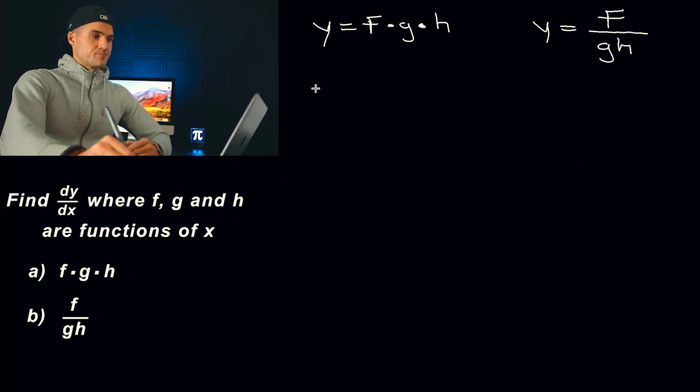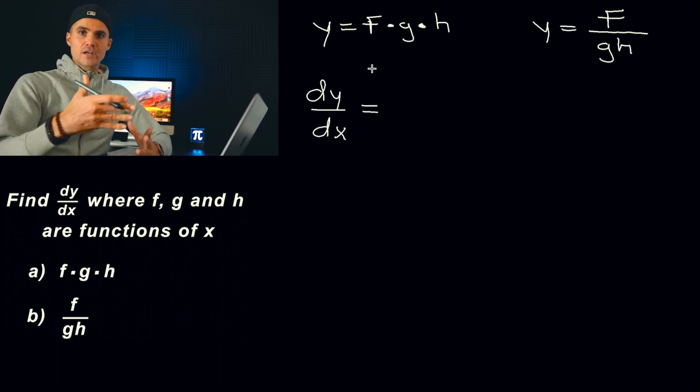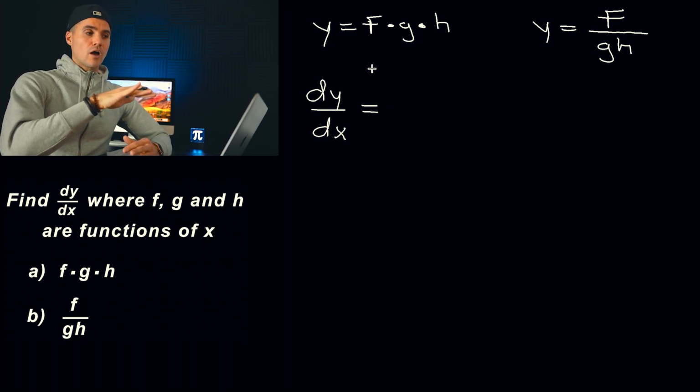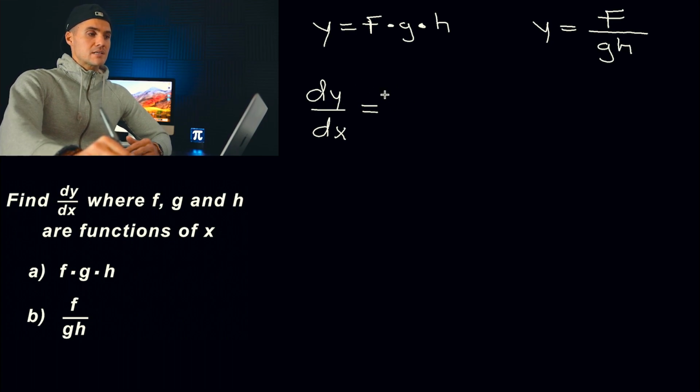So notice here, in this first function, we have f times g times h. So notice that here we're multiplying three different functions, and so we're going to have to do the product rule. But it's a product rule on three functions, and so basically the expression for the derivative would be we take the derivative of the first function, multiply it by the second function left as is, multiply it by the third function left as is, plus now we go to the second function and derive it.